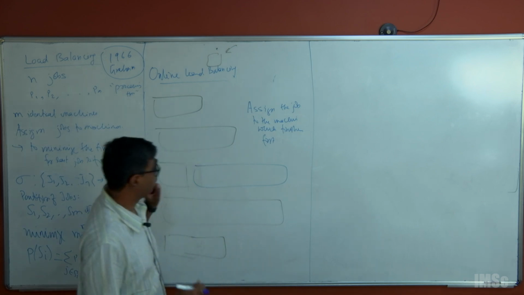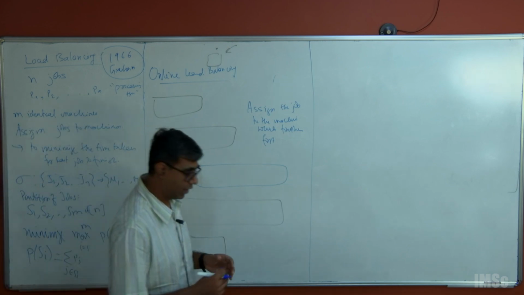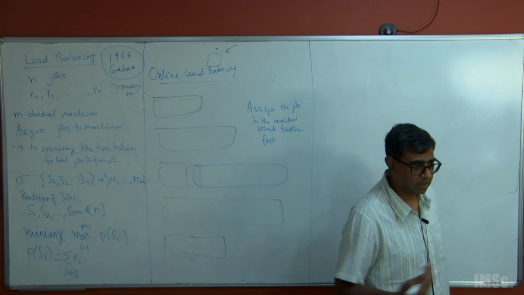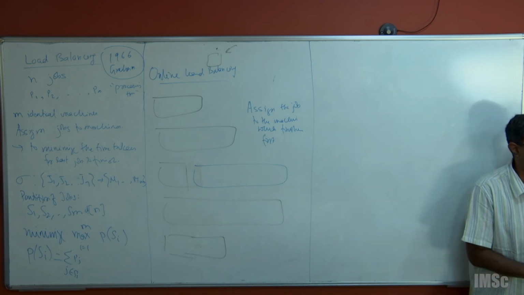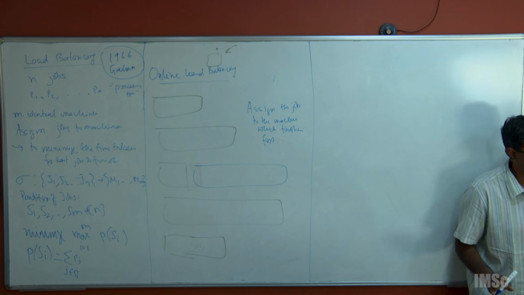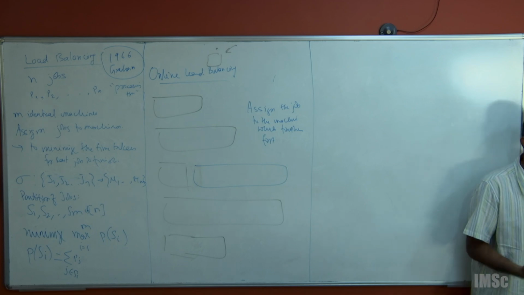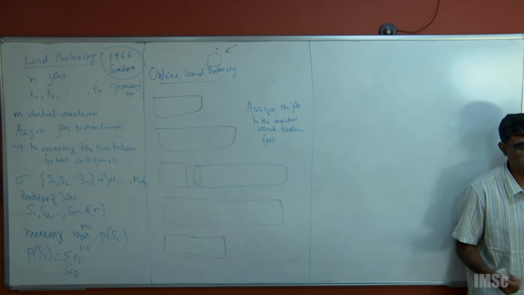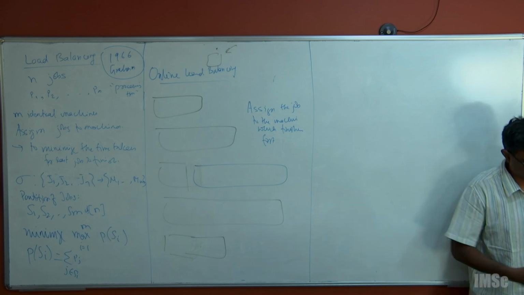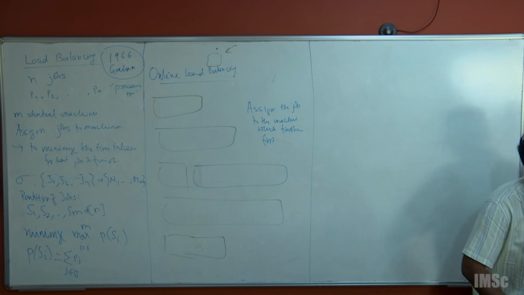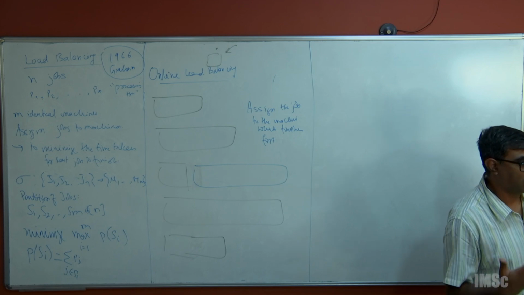Okay. So we are going to assign the job to the machine which finishes first. This is a model of an online algorithm where items are coming and you have to make a decision on the item then and there, and these decisions are not reversible. And you have to maintain certain ratios, whether it is a hard problem or even an easy problem. For example, if edges are coming and I want to compute a matching of my graph, when an edge comes, I have to make a current decision whether to add it to my matching or let this edge go. You understand my point, right? So these are the models of the online algorithm.